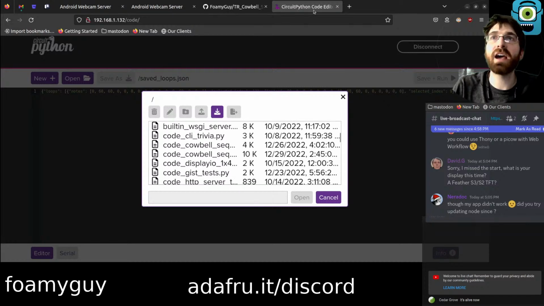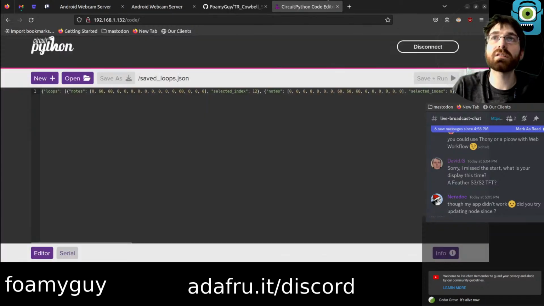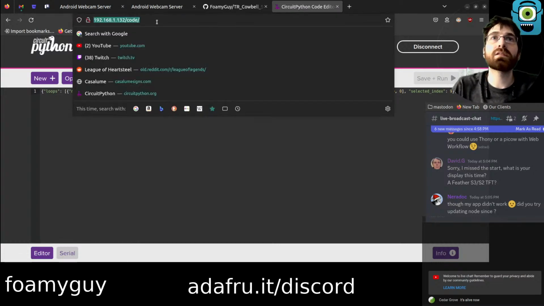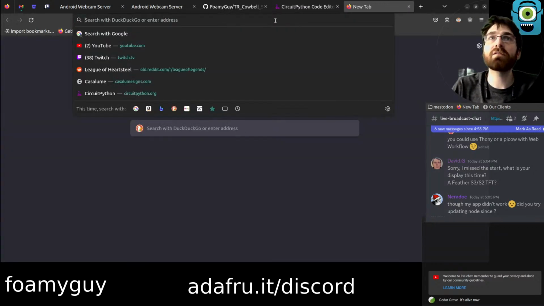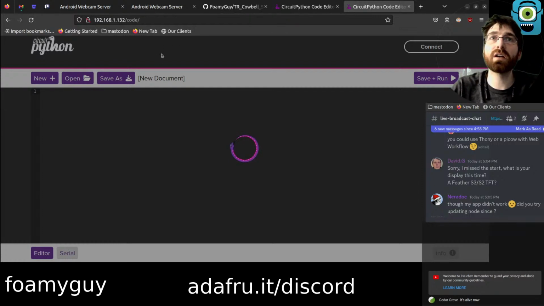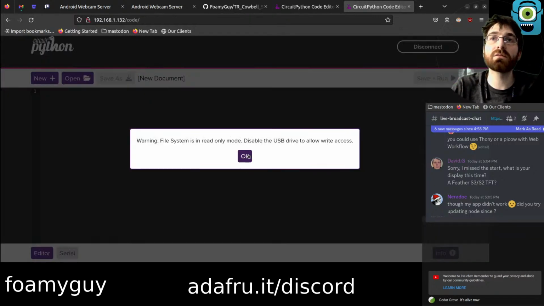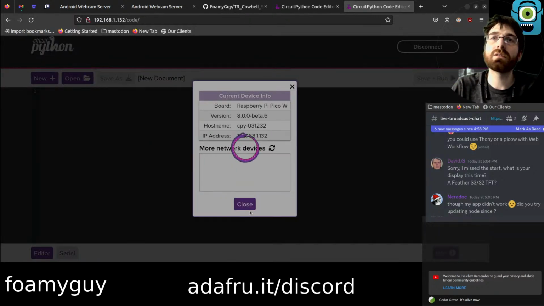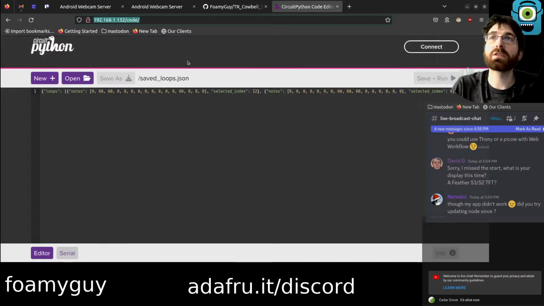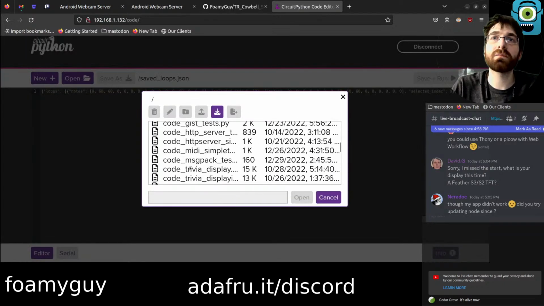Can we have 2 tabs open or anything? It'd be nice to have my loops on one tab and then my CodePy on one tab. No one seemed to think it was not... maybe I'm pushing my luck with 2. Maybe we shouldn't do 2. I'll mess with 2. Hopefully I didn't break the first one.